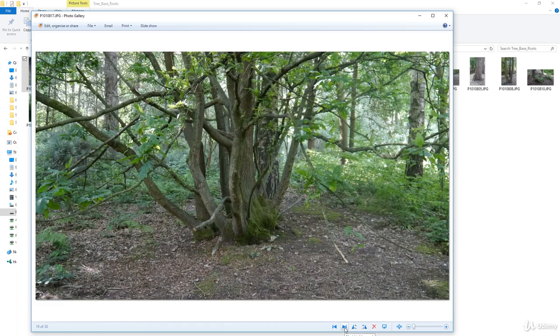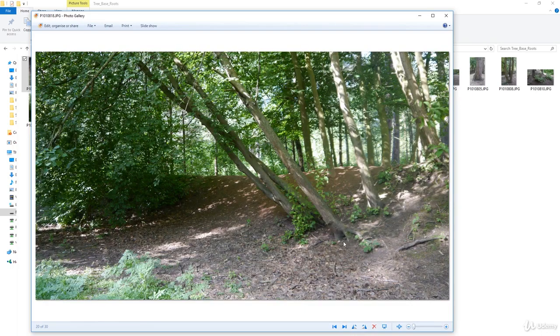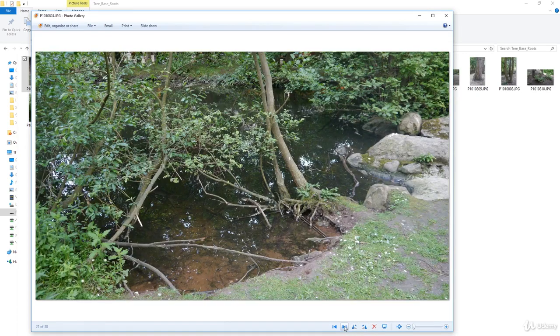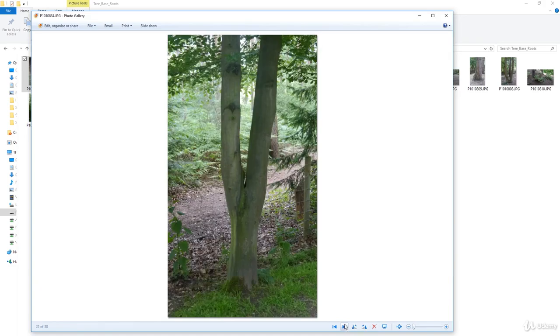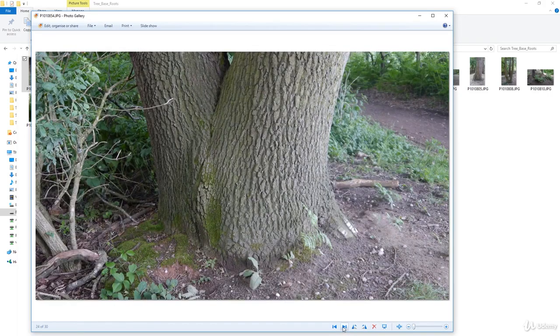It's just really good to understand how things grow, and that's just great. That's a lot more interesting. Look at that down there, those roots sort of on the ground there. I took that picture because it was quite interesting. It's sort of on the water almost, which is quite nice. So, just a bunch of, I mean, that's great. I do think that's an oak tree. I'm not entirely sure. I did take a lot of pictures.